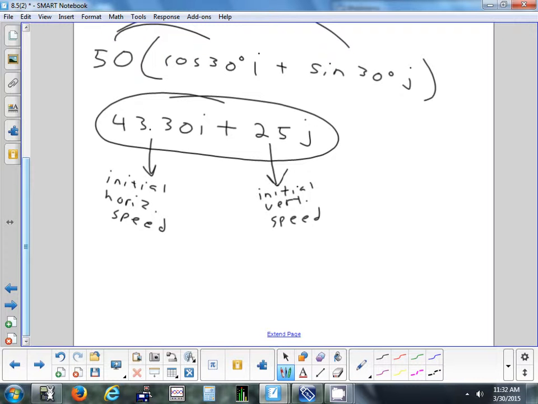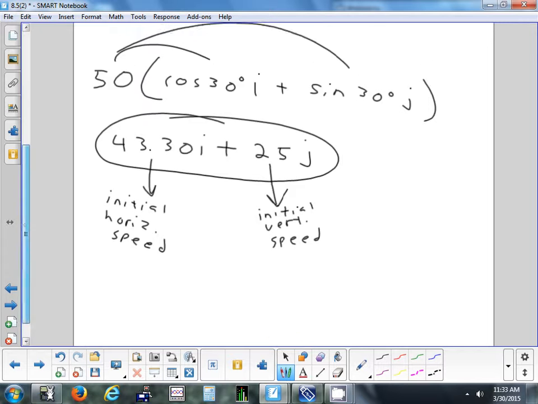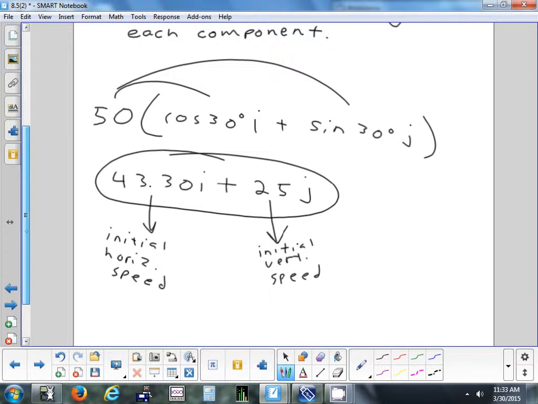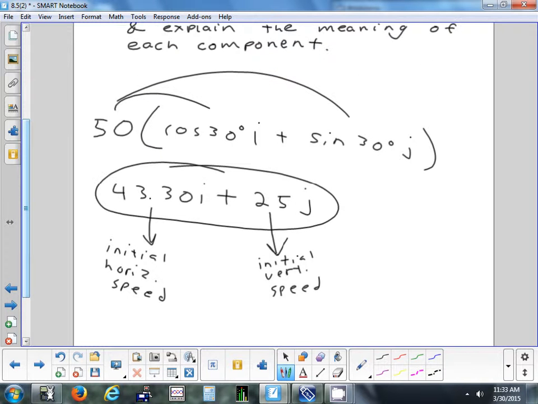Okay, let's say this is in the air for just 10 seconds. Well, just using very simply distance equals rate times time, because this speed never changes, 43.3, you could find the distance. The tricky part is this is miles per hour, so you'd have to change seconds to hours. But that would be getting into more physics and Newtonian mechanics kind of stuff. Very easy to do now that we have this vector. Okay, any question on finding the vector?